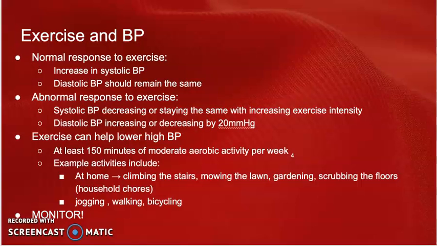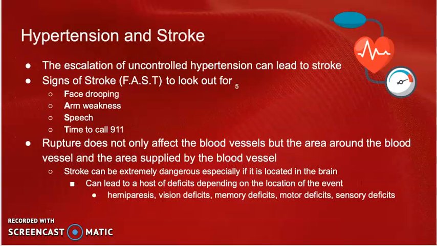If 30 minutes a day of exercise is too much, you can do three 10-minute sessions to break it up, making it easier to achieve your goal of 150 minutes per week. Most importantly, you want to monitor someone who has hypertension when performing exercise. With hypertension, systolic blood pressure is already high at rest, and if not monitored correctly, it could reach dangerous heights with high-intensity exercise.